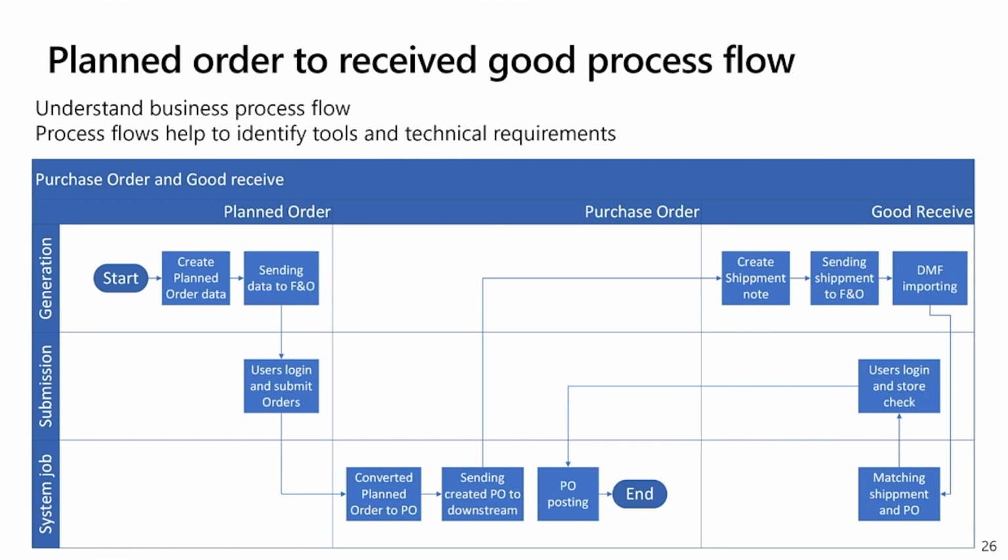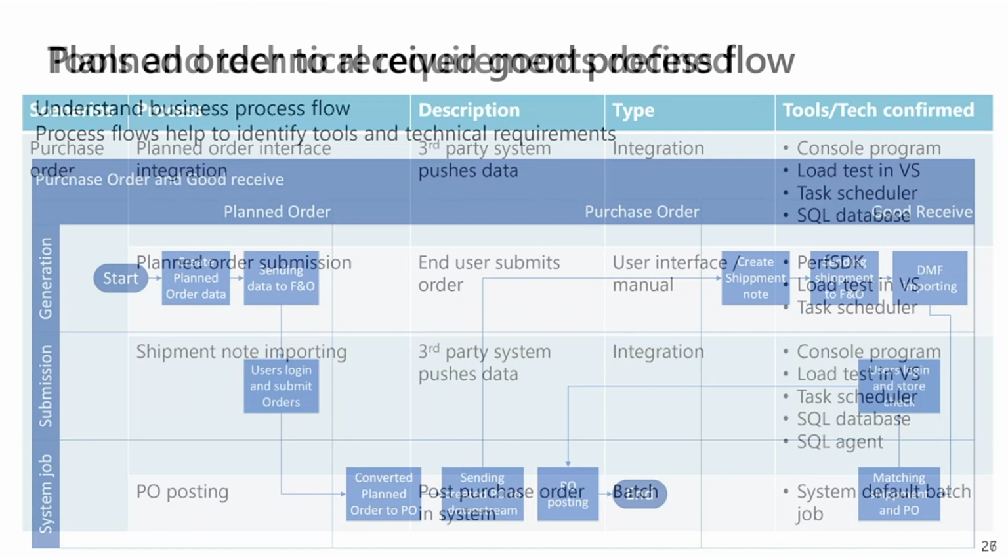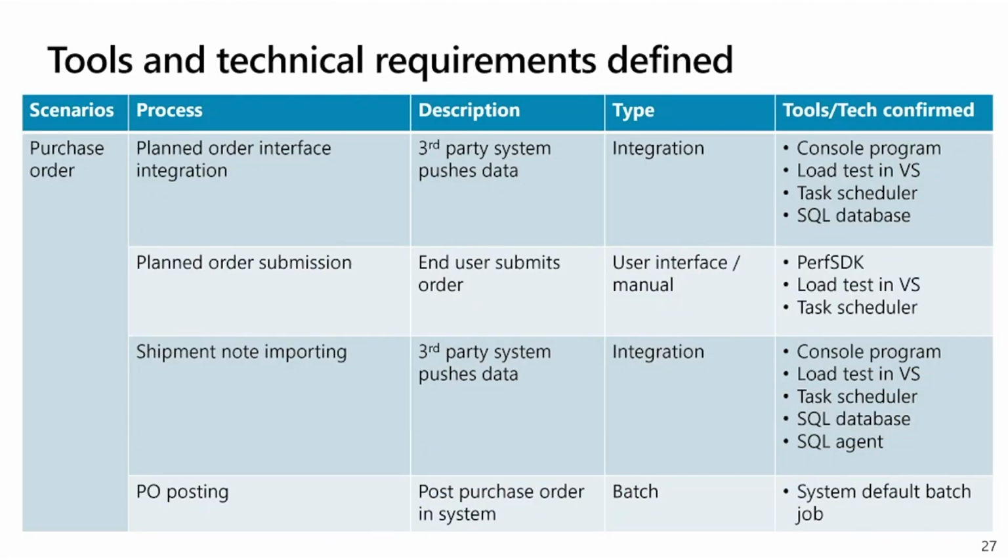And in the system job role, it is the system job. So I have set up the related batch job with the parameters required in the list and the schedule time from the test plan. So in this table, I have listed what I need and what I should use during the development. There are three types: integration, user activity, and batch, which refer to the process flow as well. Then I will outline and confirm the tools and techniques in each process.